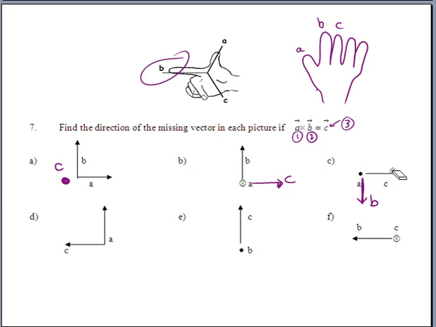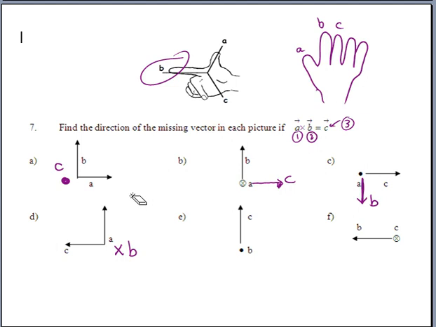Question D is also one that's missing vector B. Your thumb has to point to the top of the page. And at the same time, while you keep your thumb pointing at the top of the page, get your middle finger pointing to your right. It's got to be your right hand. And then when you do that, it looks like your B finger is actually pointing into the page. So that would be an X for B.